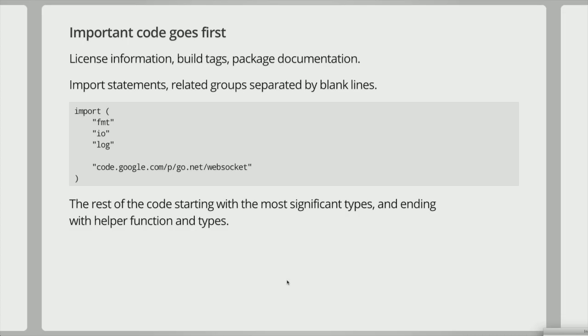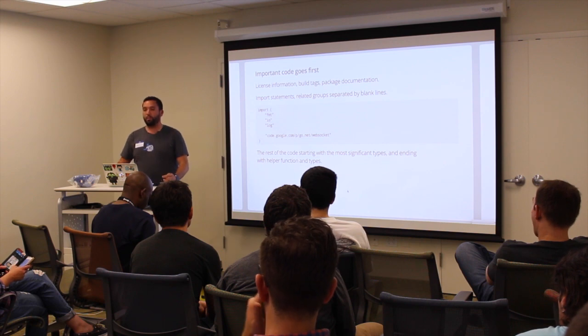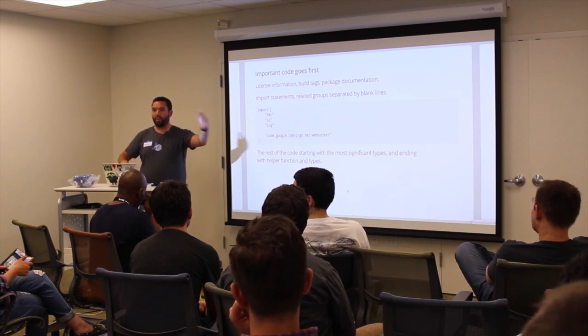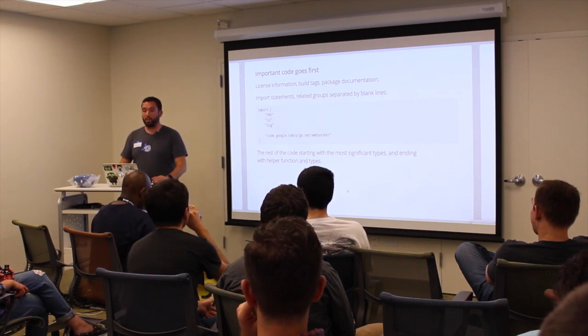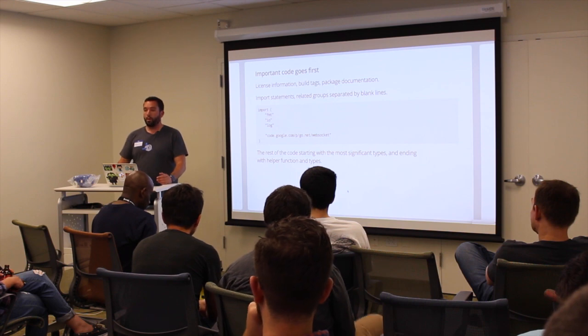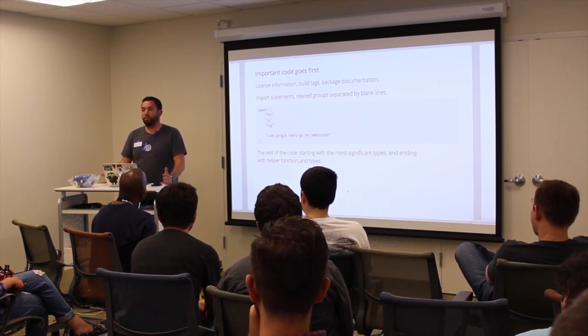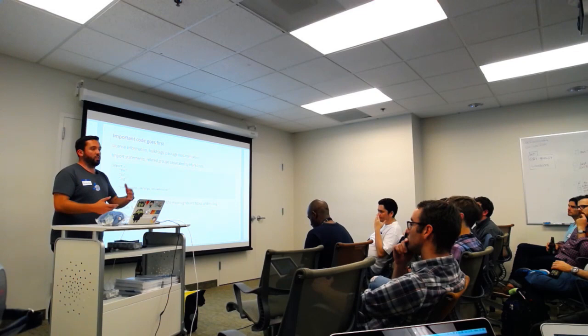But actually, I've seen a lot of people that start. So I guess if you're coming from C++, you could imagine that you have to declare in order, so you have to do pre-declarations and all these things. Go doesn't need that. So in Go, the best way to write your code is that the first piece of code should be the most important one, whatever that is. And normally all the utility functions and all the code that is just there to help the rest of your code, that's going to be at the end.